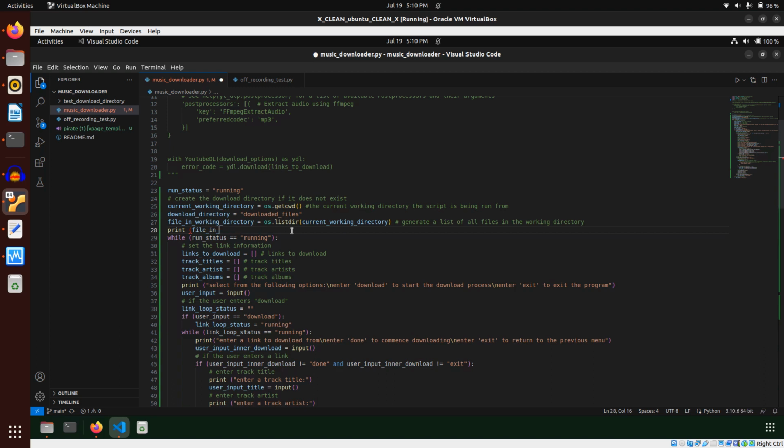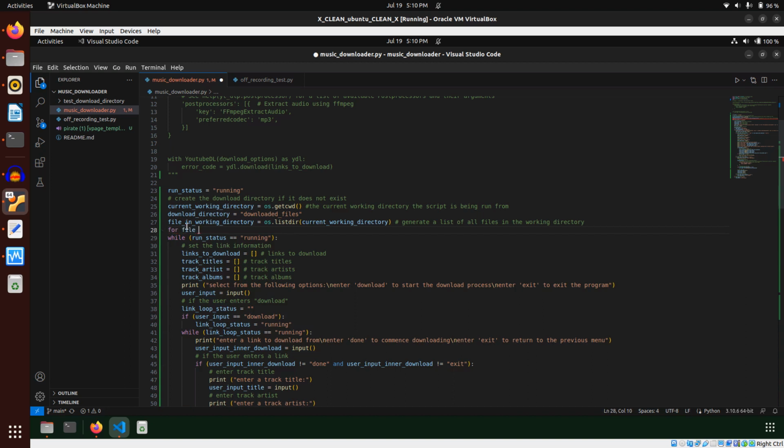Alright, now I'm going to loop through every file within this list of files. In Python, a for each loop works like this. You start with for, and then in this particular case, what I want to do is loop through each file.